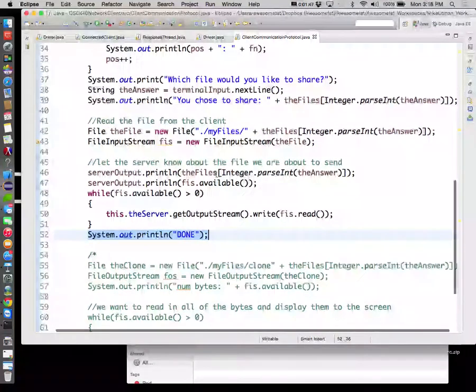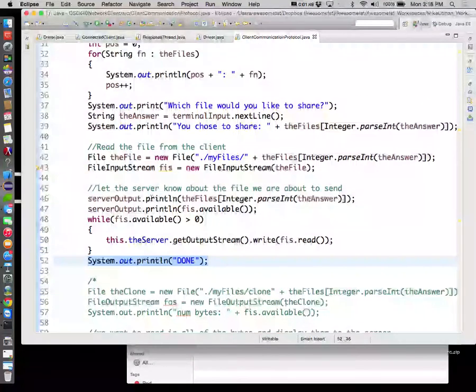Right here, he's writing out the number of bytes, fis.available, and then as long as there are still bytes available locally, he's reading in one byte, writing out one byte, over and over again. So we're sending things one byte at a time.